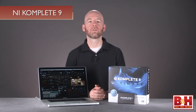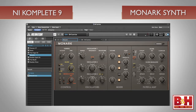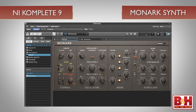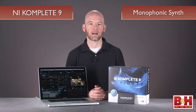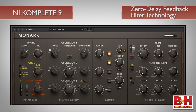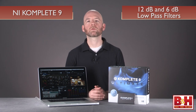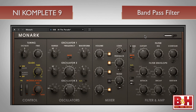Let's start with Monarch, NI's new virtual synthesizer. Monarch operates within the Reactor shell, and although they don't specifically state it, it's pretty clear from a cursory glance that it's designed to emulate the legendary Minimoog synthesizer. Like the Minimoog, Monarch is a monophonic synth, meaning you can only play one note at a time, but with three virtual oscillators, each with six waveforms to choose from, that single note can be a mighty fat sound. Monarch uses zero-delay feedback filter technology to simulate the Minimoog's original 24dB low-pass filter, and it really does sound amazing.